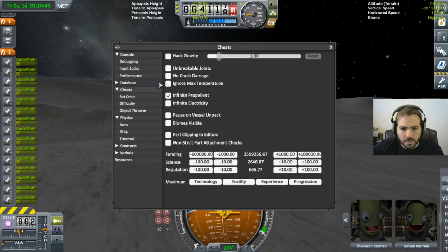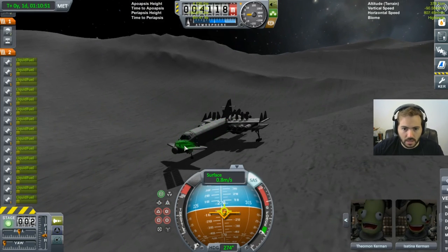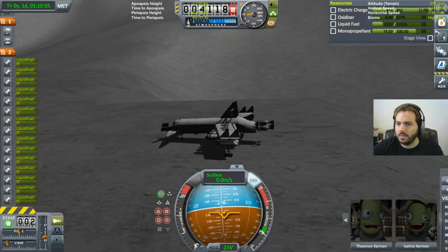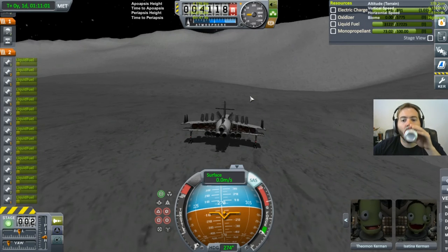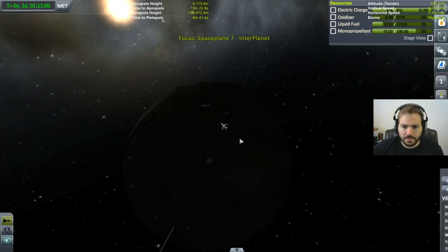Let's turn off the infinite fuel cheat that we only used for landing. Don't cheat, folks. It's kind of awkward with both the mouse. Let's bring that back in. There we go. I think we have plenty of electrical charge. Yeah, we're good for a little while on electricity. So, that's how you land on the moon. With some cheating.